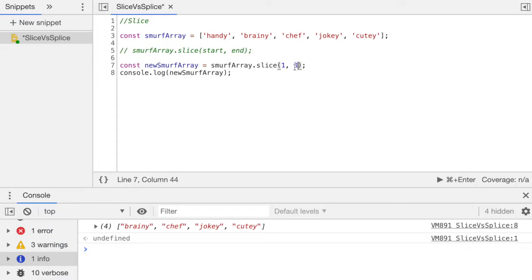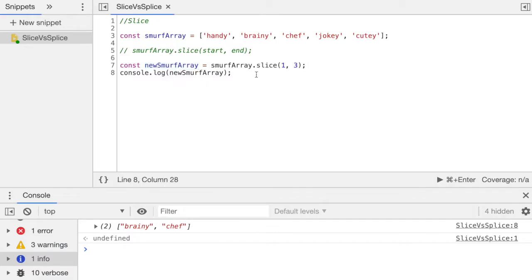Whatever index we pass here, it is not going to return that index's element. Whatever elements come before it, it will return. So let's check it now. Refresh it, save it and run it. As you can see, brainy is at 1 and chef is at 3. So it returns a new array with the selected items from the starting index to the end index.